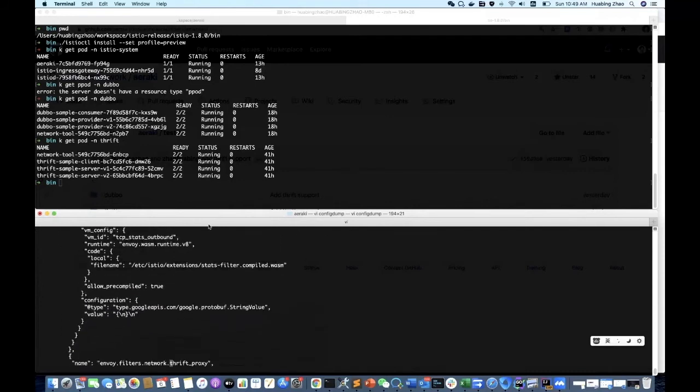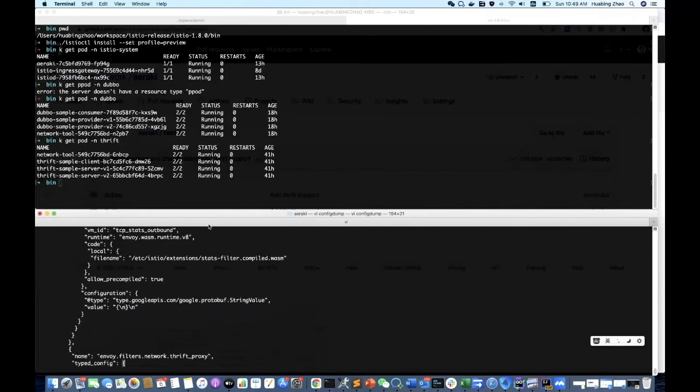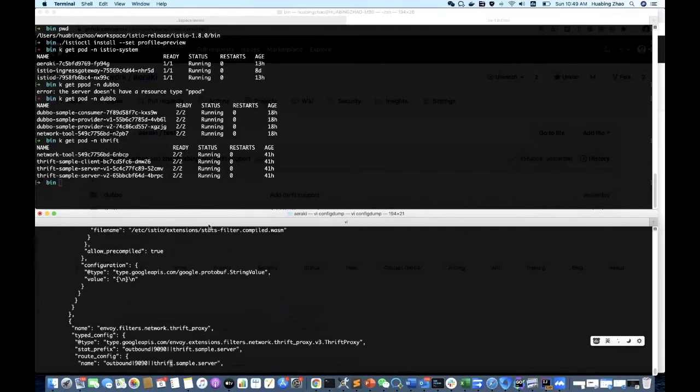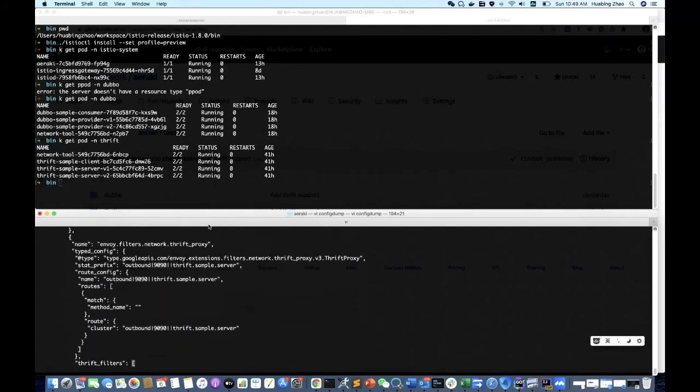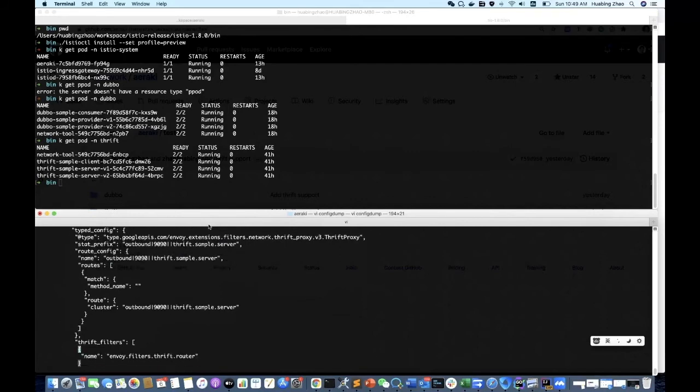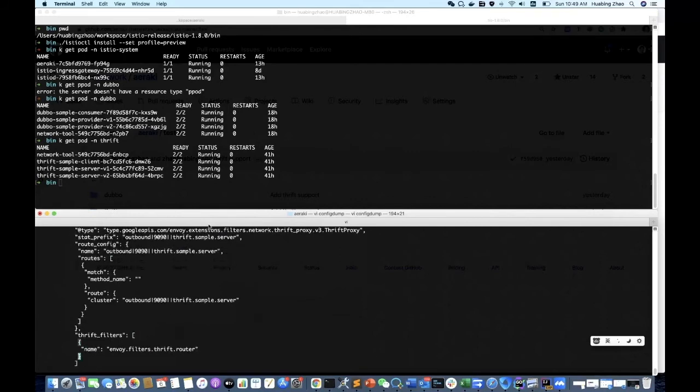By default, it would be a TCP proxy generated by Istio, but Aeraki will generate the Thrift proxy for a Thrift service. So we can see the default route just sends the request to this cluster, and now we have two versions of the server in this cluster, v1 and v2. Let's verify that.